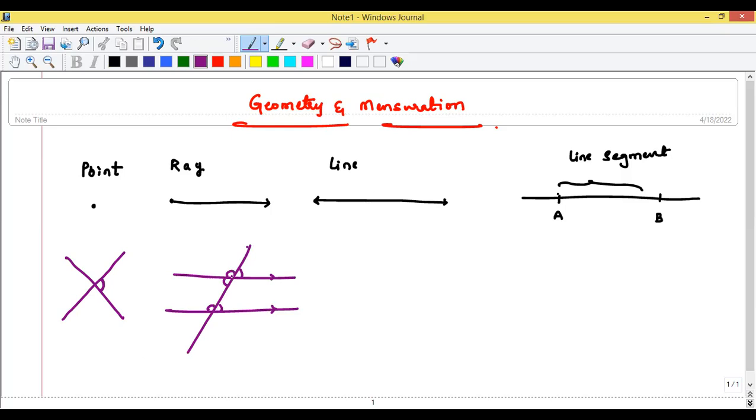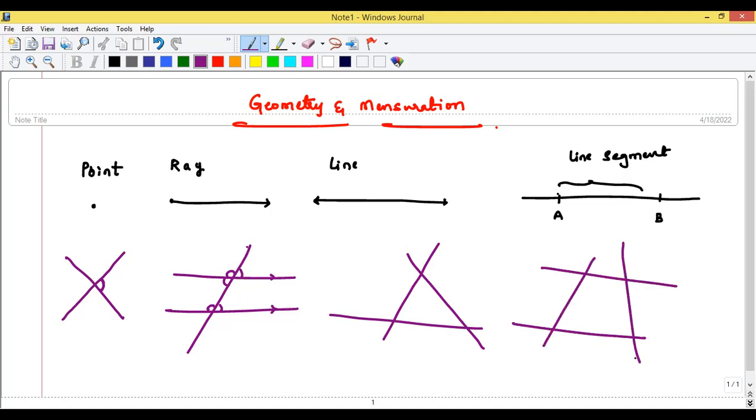So we first see points, then we'll extend it, then we'll get to lines. Then after different lines intersect, you get angles. So we're going to look at angles. If suppose lines are not parallel, if they're intersecting, you get polygons. So you are getting a polygon with how many sides here? 3 sides. So you say it is a triangle. If 4 lines are intersected, what is the figure that you're getting? You're getting a quadrilateral, right? So we see polygons, right?